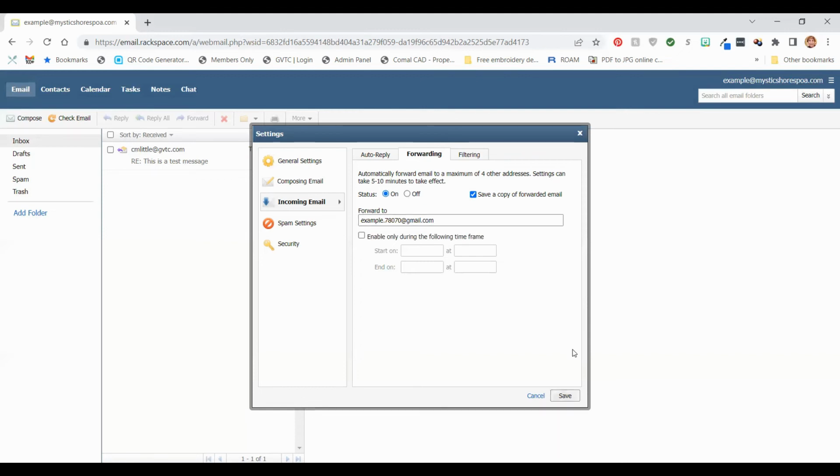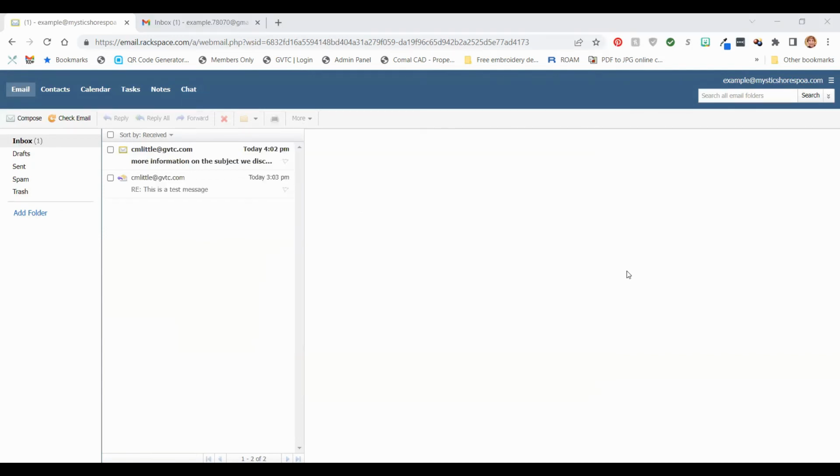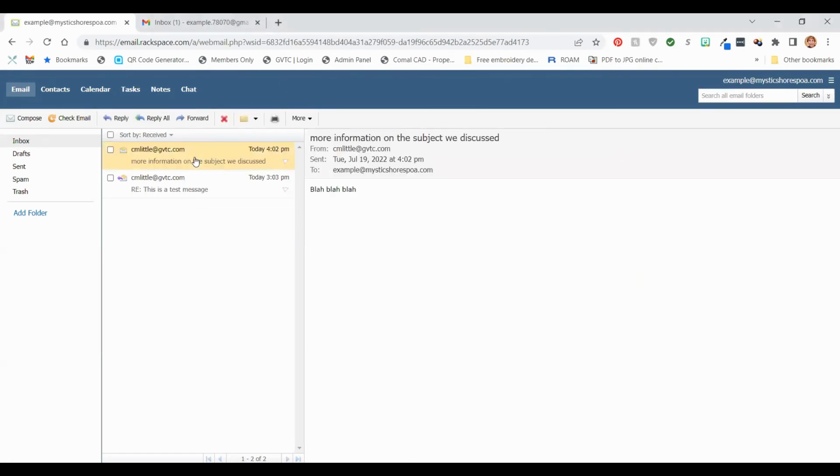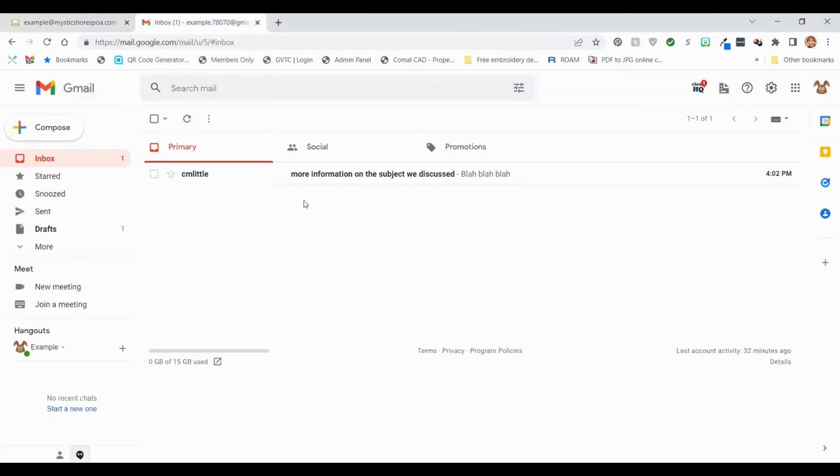And I'm going to click on Save. So now in our Rackspace account, we have now received an email, more information on the subject we discussed. Okay, now I'm going to go into the forwarding address, which is a personal email account then, and I see that same message.